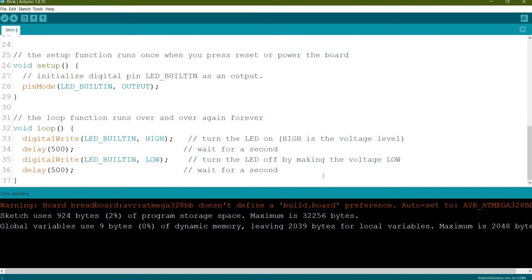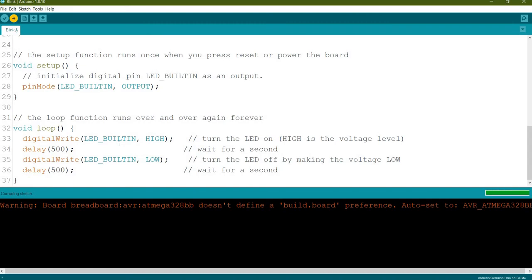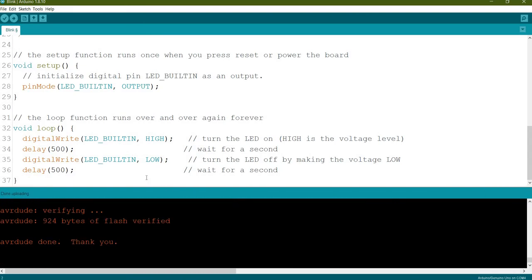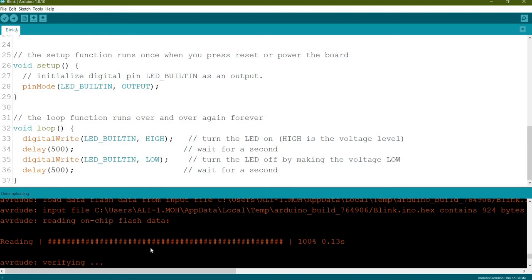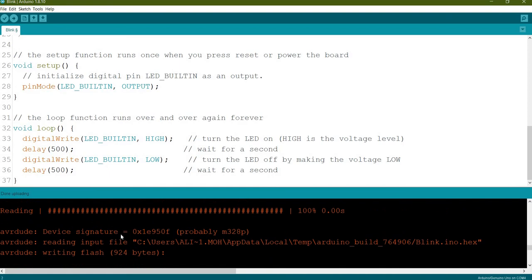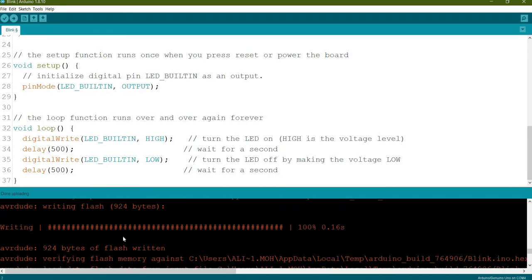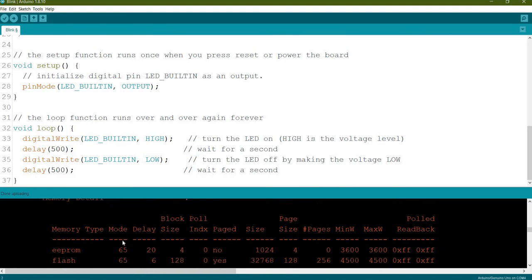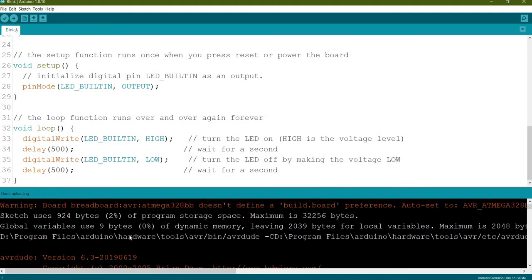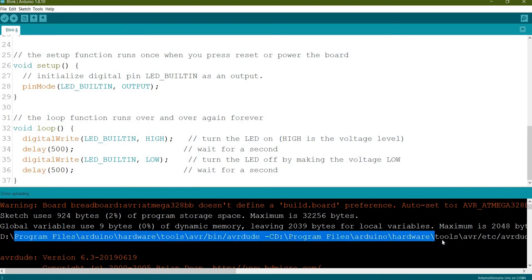Okay, so now I have already connected my Arduino Uno to my laptop. So now I will hit upload. This process is just to find the avrdude command that we will use in the future to upload the hex file. Okay, so as we see now, done uploading, everything successful. So we can see all the information that's important for us to talk to avrdude. If we go up, here we go. This is the one. We will use it to upload the hex file to our board.